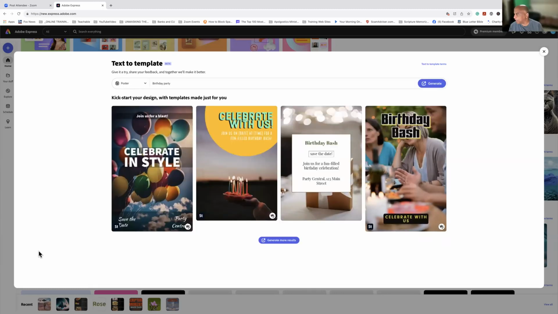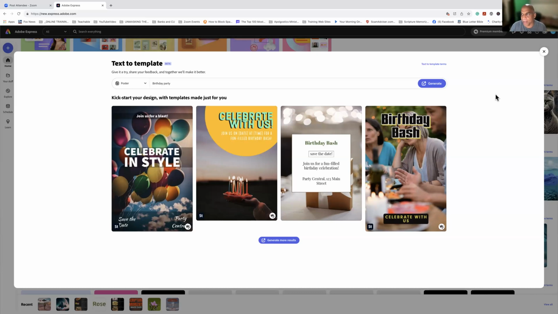Is this cool or not? Or is it just me? Maybe I guess it's just me. No, we're all wowed. We're speechless. Maybe I'm just all excited. Look at that. I got 4 templates with literally a prompt and a click.